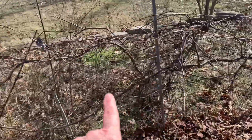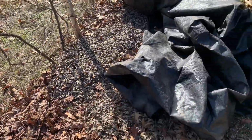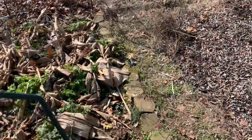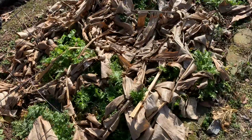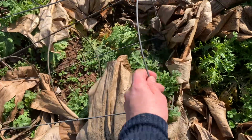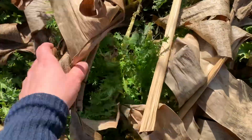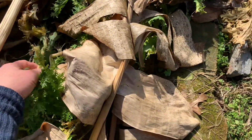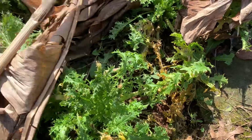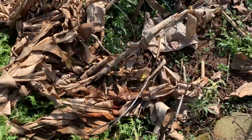I didn't get all of the garden covered, but I got a lot of it covered. Now, the tarp, sorry about the tarp, but I wanted to show you that the greens did successfully come through that terrible cold snap. They were protected by the tarp. The tarp was held up aloft by these tomato cages on their side, and I had added the banana leaves as insulation, that one didn't make it. But what the banana leaves are doing, of course, is just shading the plants. So they were really not necessary, I think.